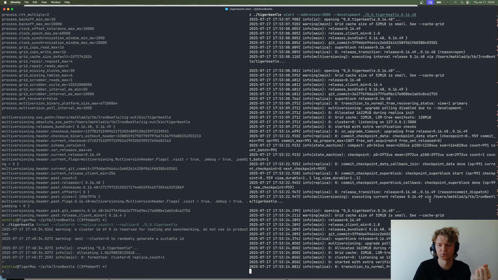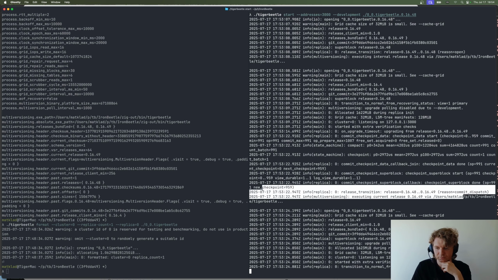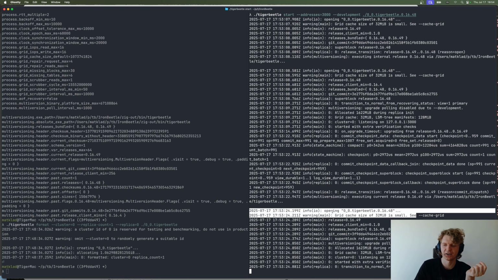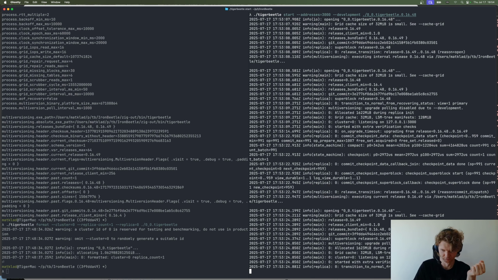So it goes and upgrades the data file somewhere. Do we upgrade in a release? And then re-execs again in the newer version. And then we open the data file again. And now this data file is stamped with the new version. And okay, now we are done.